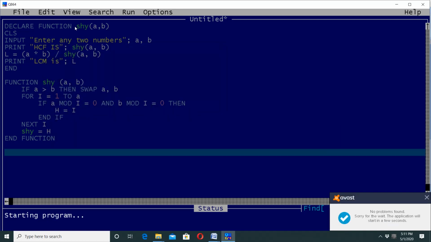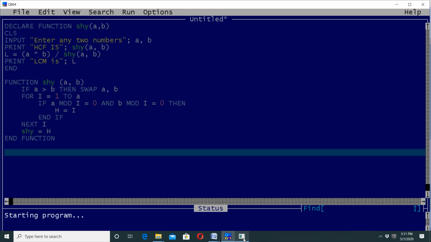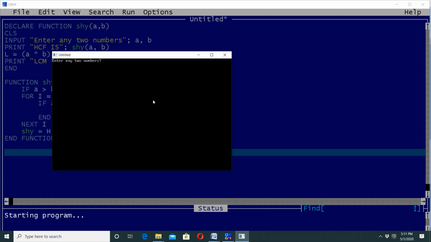Similarly, we can enter any other numbers and check whether it works or not. If you enter the first number as 14 and the second number as, let's say, 16, their HCF is 2 and LCM is 112.